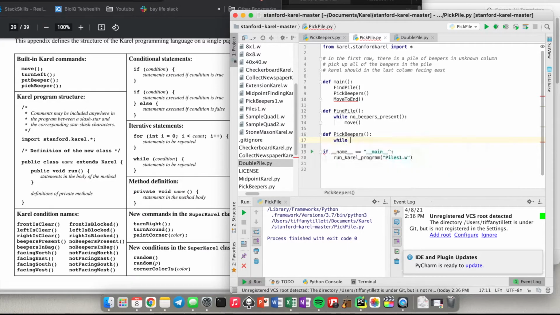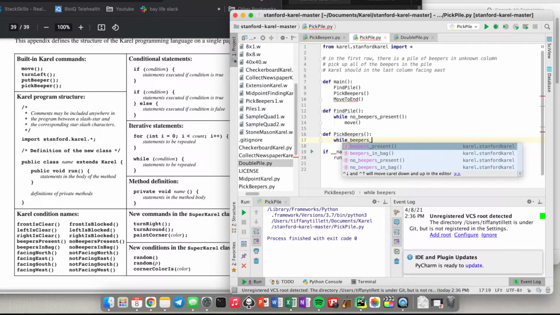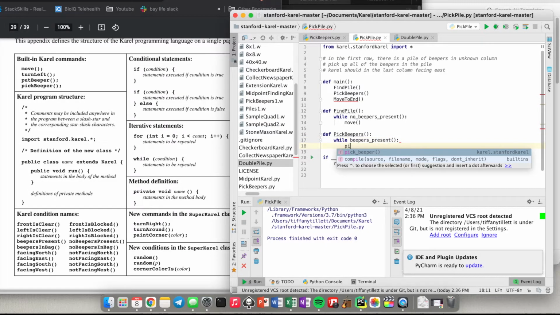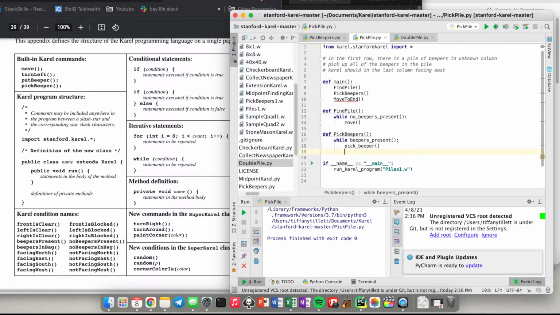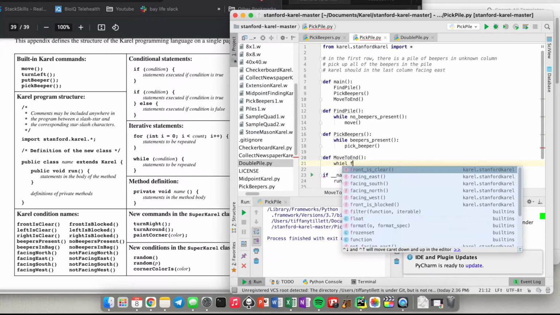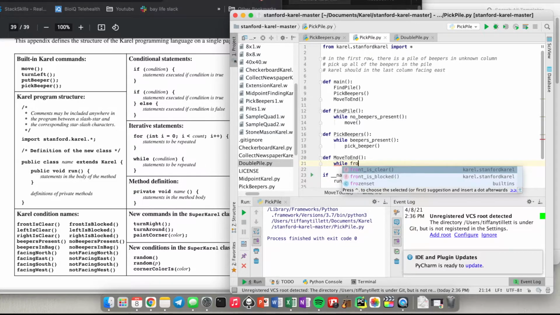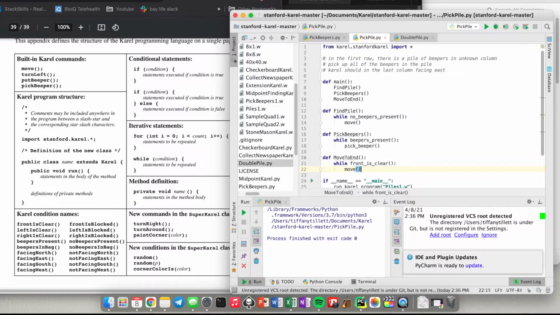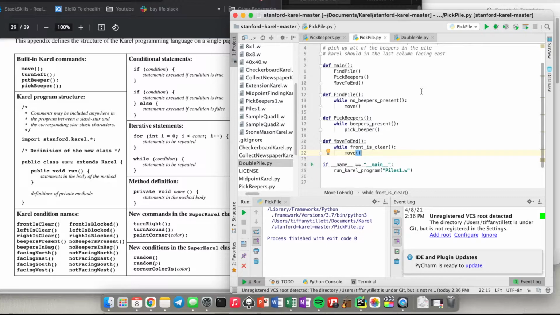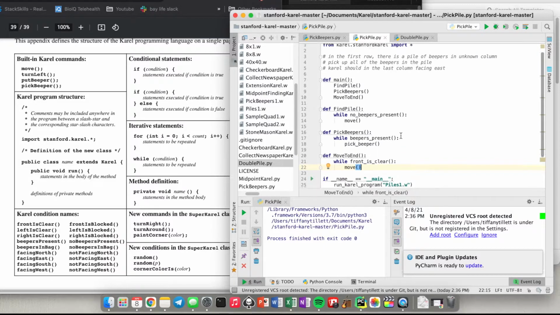So we said while beepers present, pick beeper. Okay, and then we said def, we need to move to end. And then we'll just say while front is clear, move, right? So that's pretty much all we have here.